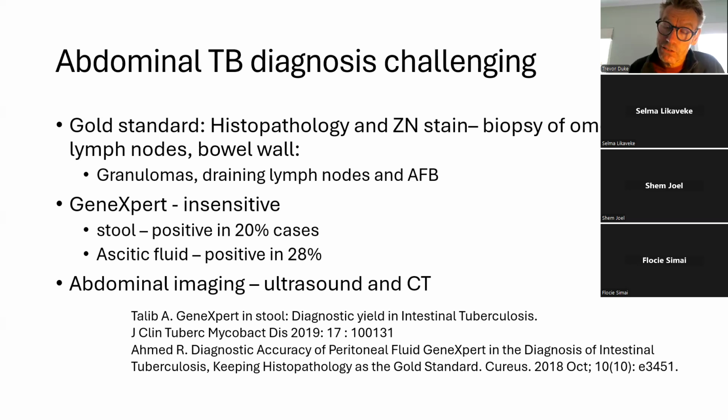So if you find it, it's definitely there, the child's got TB. But if you don't find it, then you have to use other clinical features and radiographic features integrated together to make the diagnosis. But also increasingly, especially in the last 5 years, abdominal ultrasound and CT scans have been used in children who've got clinical features suggestive of abdominal TB, and they've shown quite a strong diagnostic yield. And that's what I wanted to talk a bit more about today.